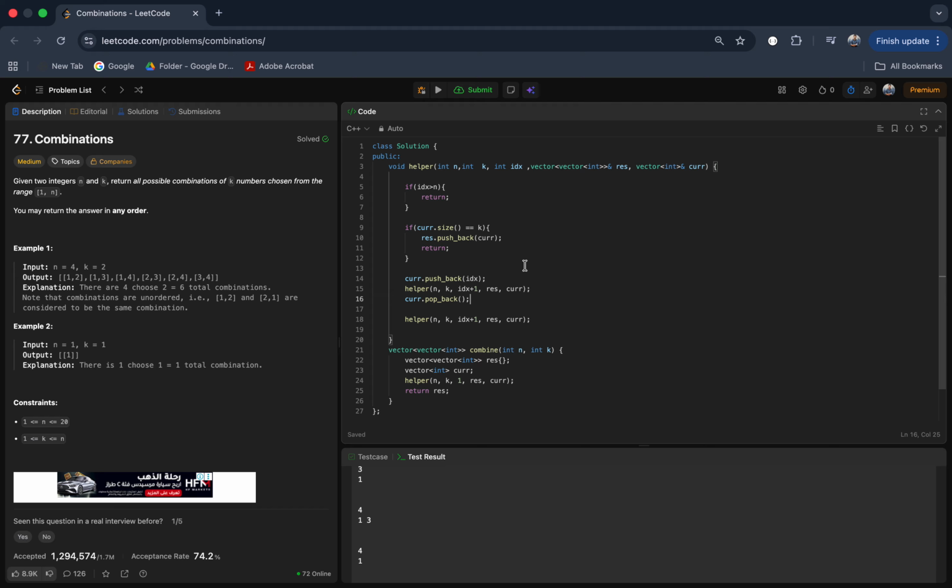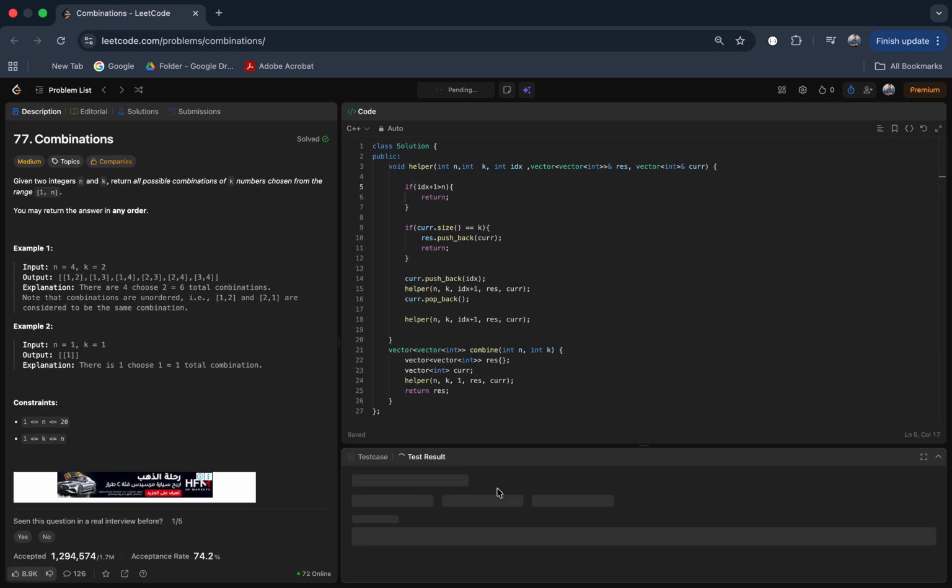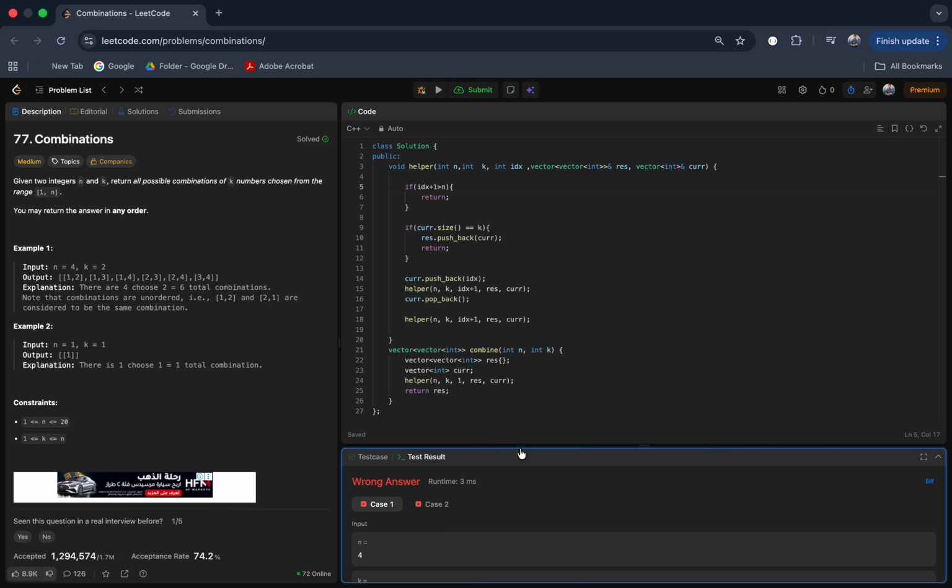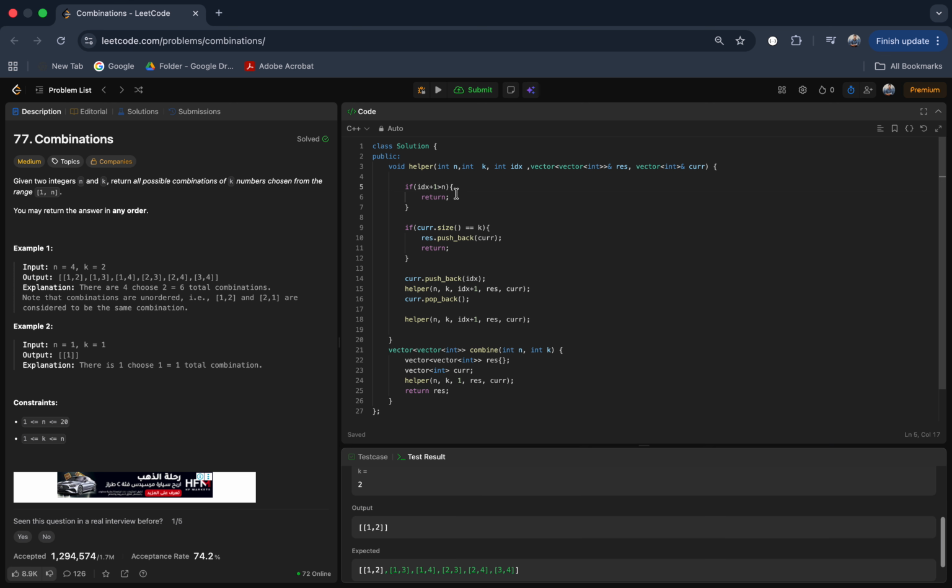added. But what should happen is, in the starting only, whenever for the first index it should be 1, for the second index it should be 2, but what is happening is we are adding it after the index plus 1 has happened. So whenever we do index plus 1, then it will work, but this is not an efficient solution.